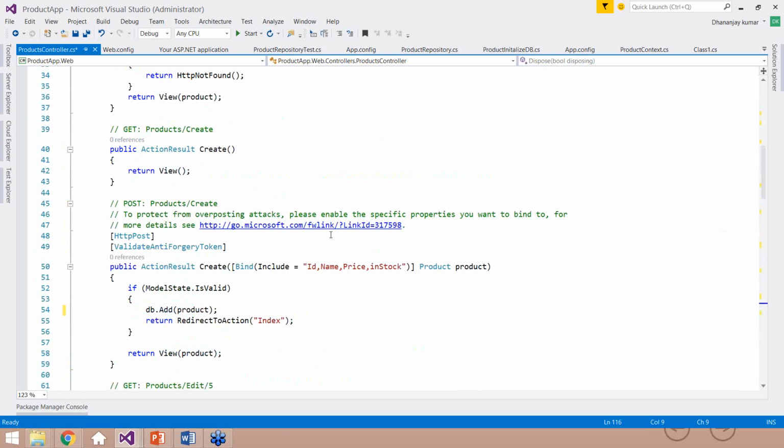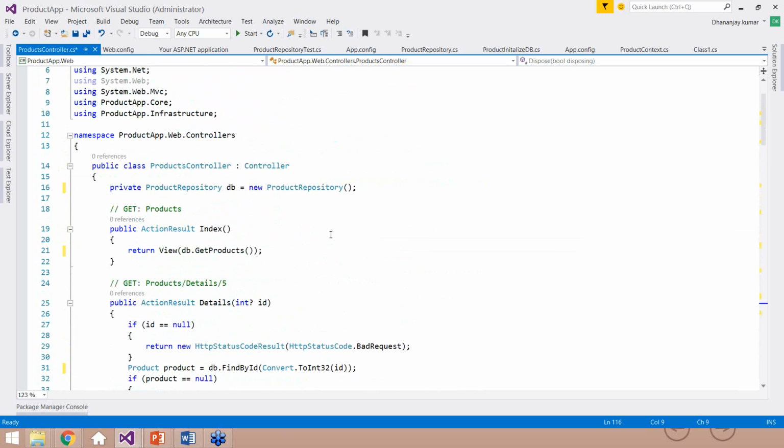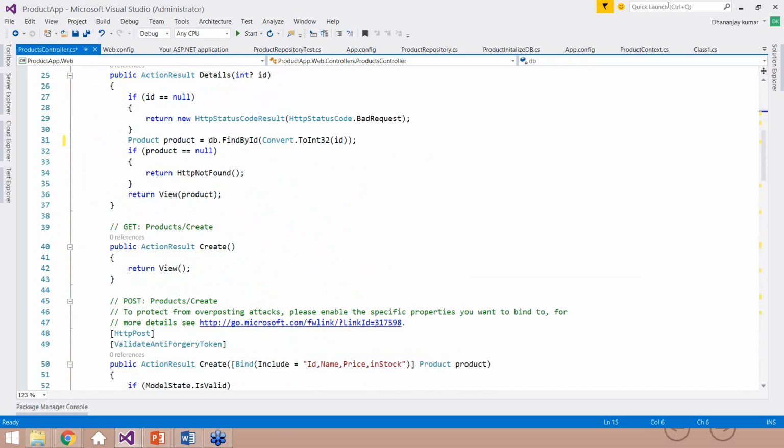We don't want to use the context class, because if you use the context class directly inside your MVC project, your database technology, which is Entity Framework, and your MVC are tightly coupled to each other. You don't want that. We want to use the repository class, because repository classes are unit tested, they are reusable, and if we need to change something, we can go to the repository class and change it at one place, and it will be reflected everywhere. So I have just used ProductRepository and refactored it.